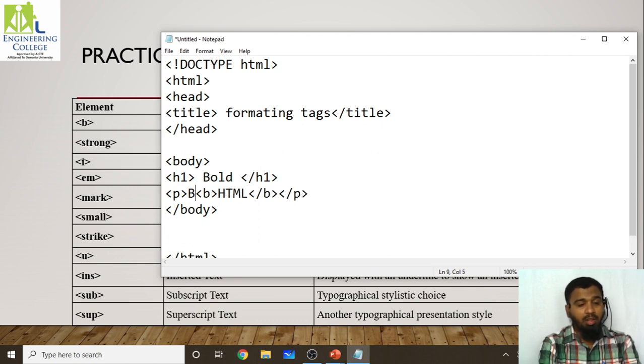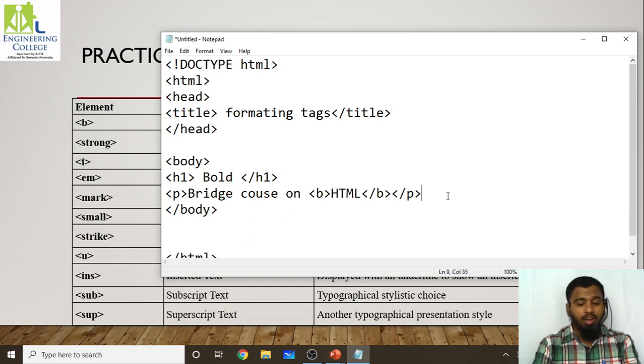Here I am writing bridge course on HTML. Whatever my heading is should be in bold.